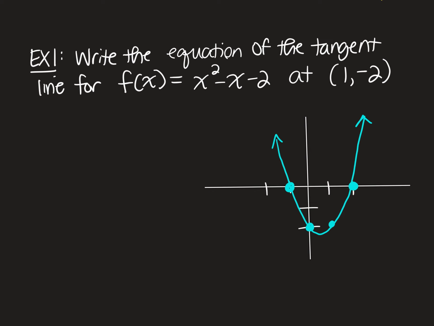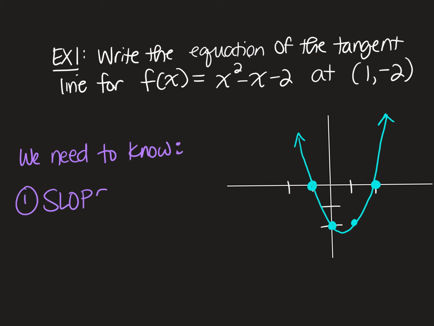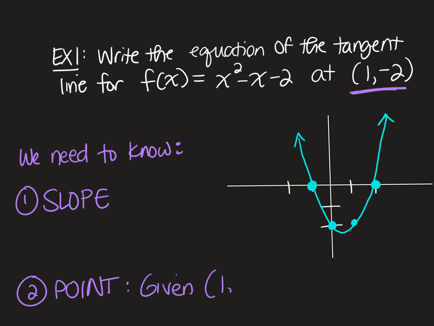Okay, so first of all, in order to write the equation of this line, we need to know two things. We need to know the slope, and we need to know a point on the line. Okay, those are the two things we need to know in order to write the equation of this line. Now, the good news in this case is that we're actually given the point on the line, right? That's this right here, this (1, -2). So we are given this, and that's just (1, -2). We have that from the start. We don't have to do anything to figure it out.